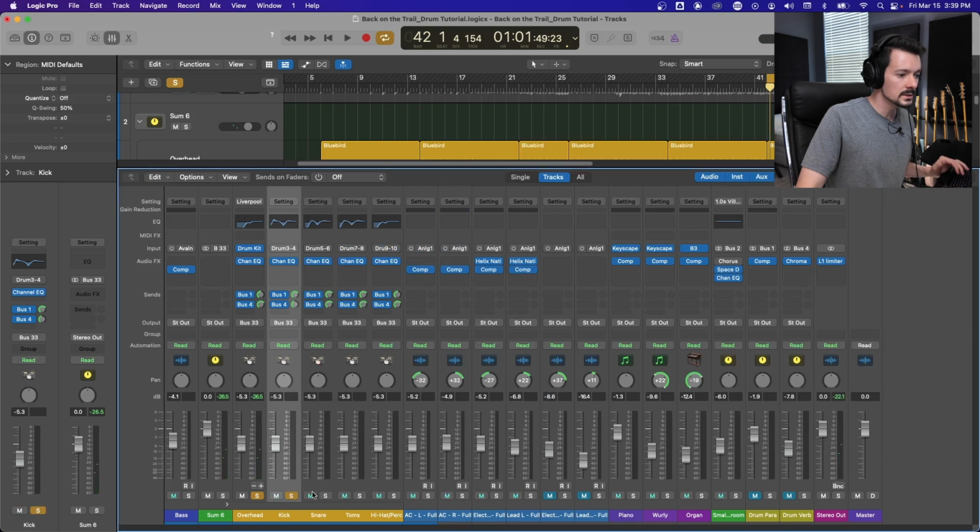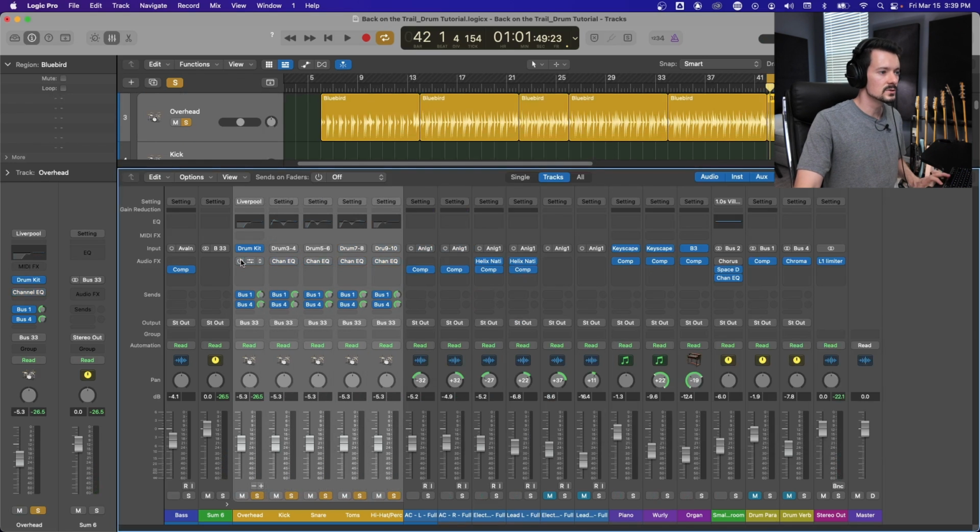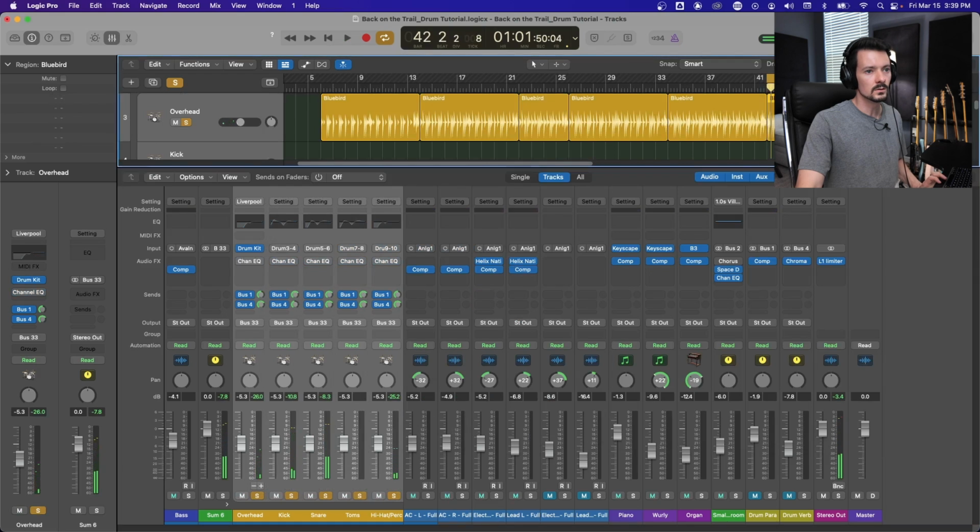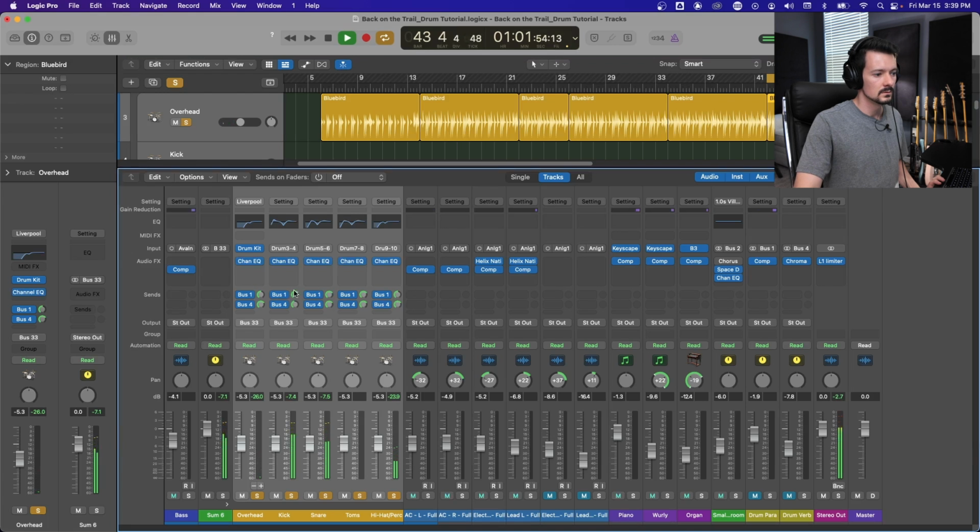Great. So let's take a listen to all our drums with and without that. So here's without our changes. Get a little more here. And here's with it. So cleans it up, gets a lot tighter feel, punchier, all of those things. Now we can turn back on.